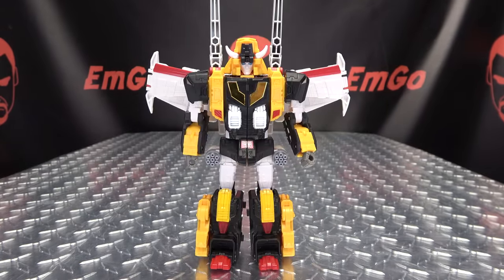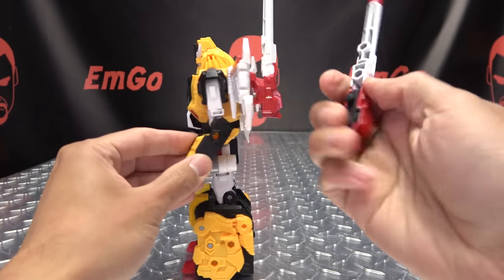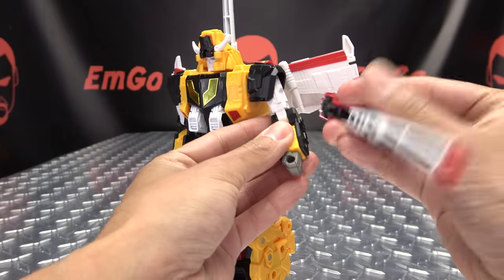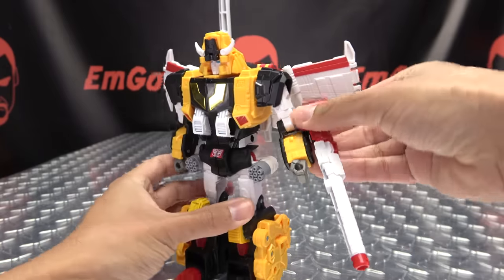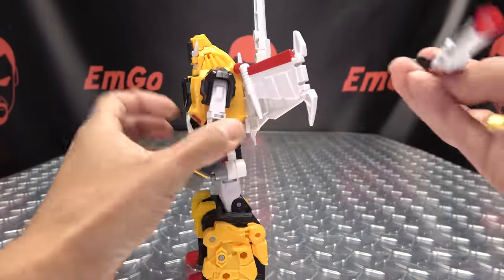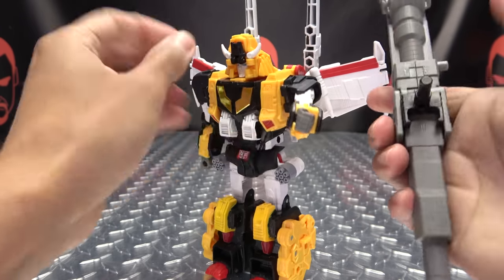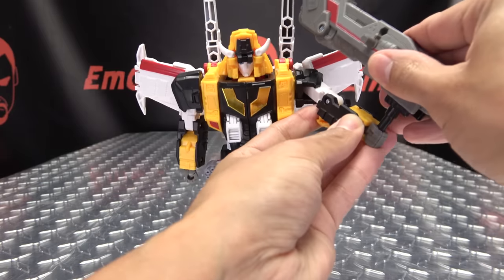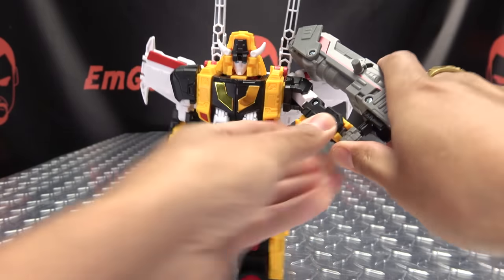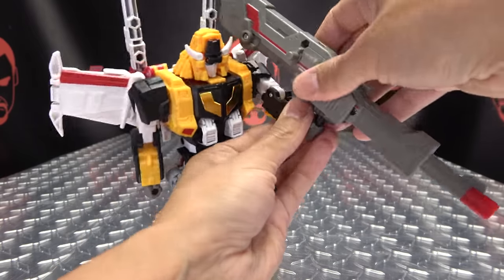Now, as far as Victory Leo goes, you can remove these cannons here. They do have posts, and you can plug these onto his forearms if you wish and have that going on. Things you can do if you want to do it. Of course, you can have him wielding the cannon as well. Plug that into his hands and do all kinds of that. Again, things you can do if you want to do it.